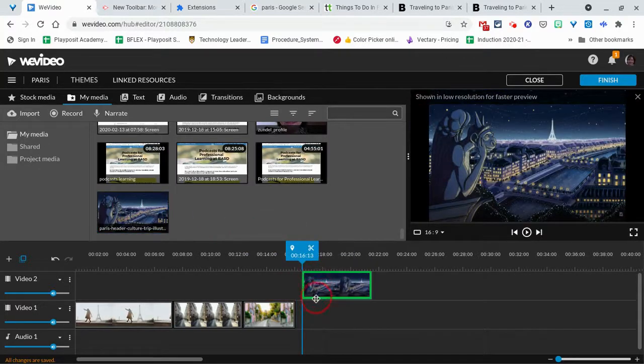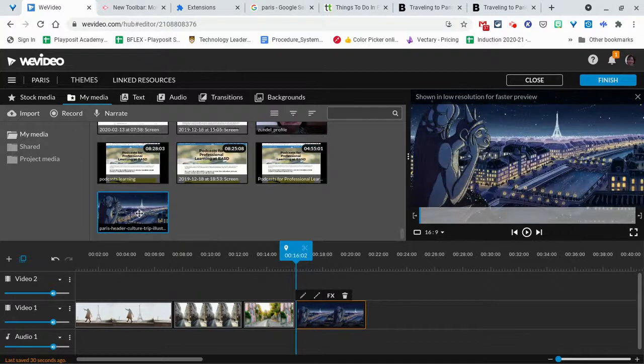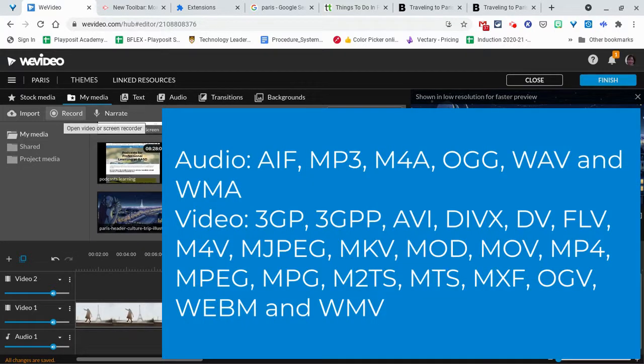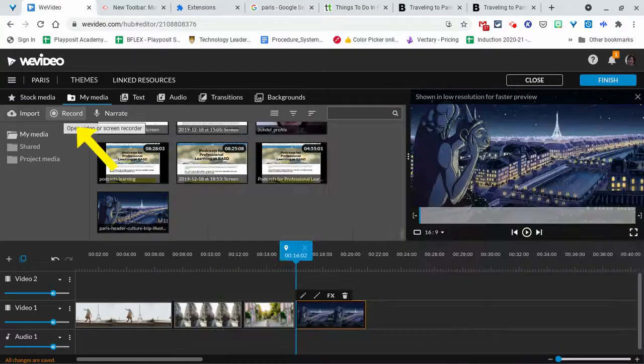And then I can put it down in here. Now what's cool is, now that it's up here, I can keep bringing it down again and again if I need to, in case I delete it here in the timeline. So that's a really quick way of importing your own content, and you can import audio like an MP3 file. You can import video like an MP4 file. That's a common file format, and you can import WebM, something that you can create with Screencastify.